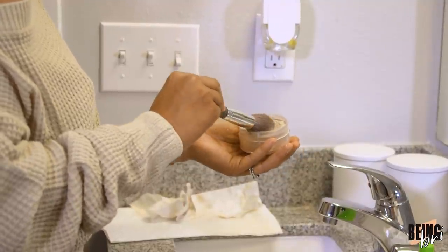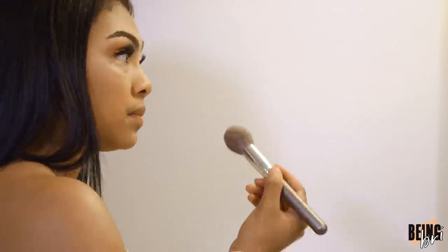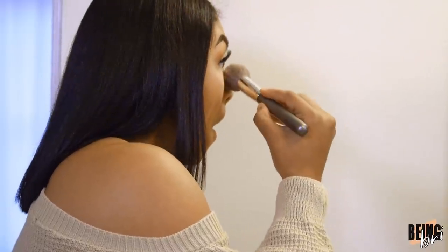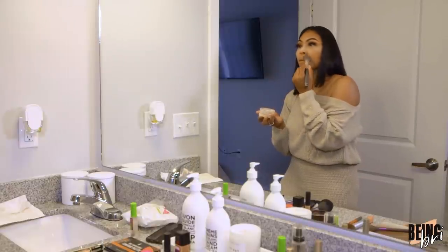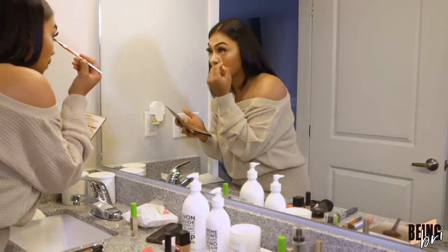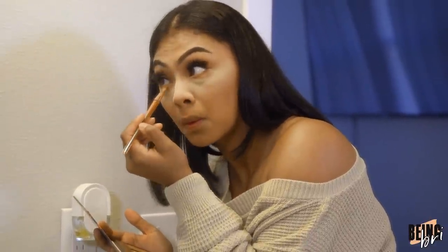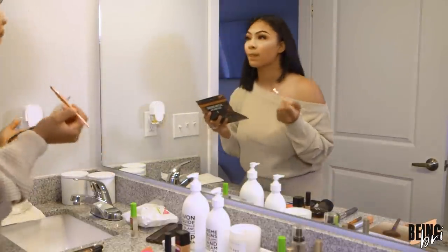I use my fluffy brush and apply my setting powder under my eye, the bridge of my nose, and around my mouth. While I'm baking, I smudge some of my eyeshadow underneath my eye, and I also add eyeliner and mascara.